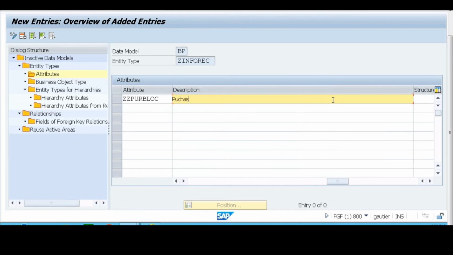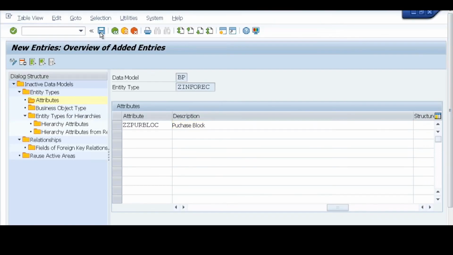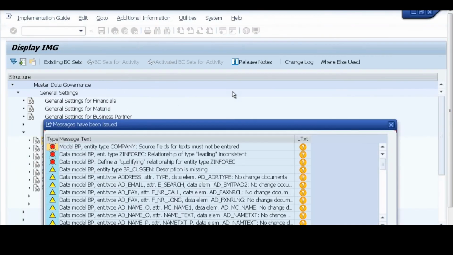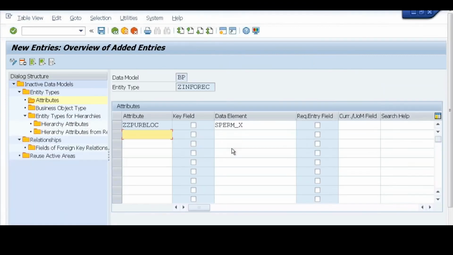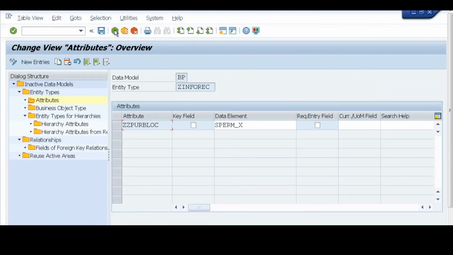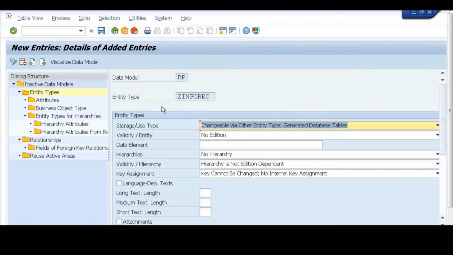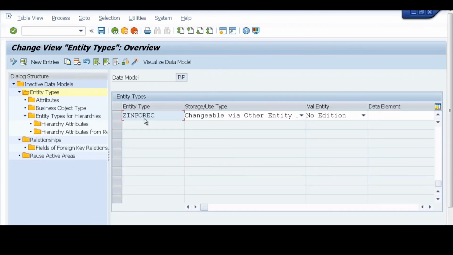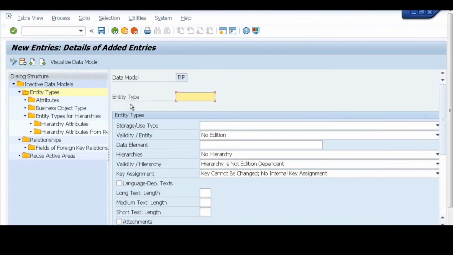So this is the one entity type. Another entity type is Z map, type 3.